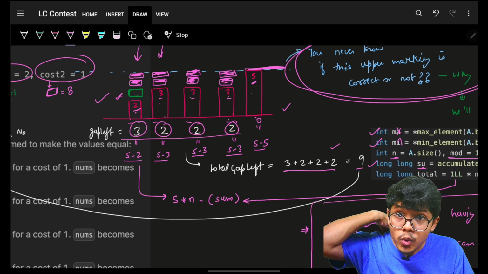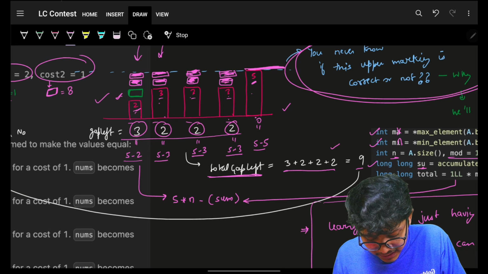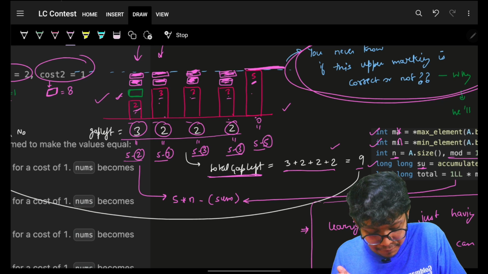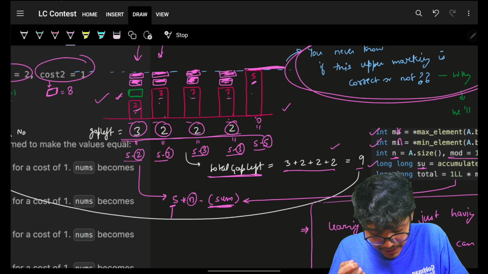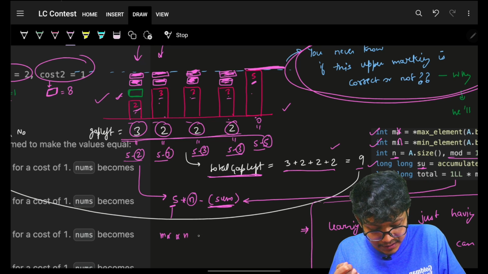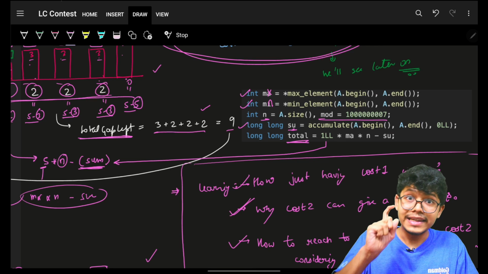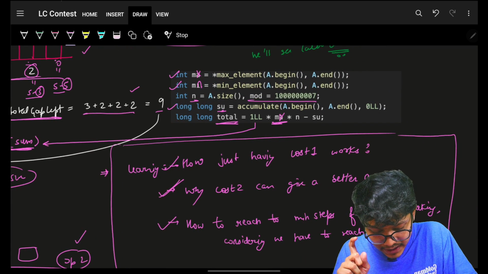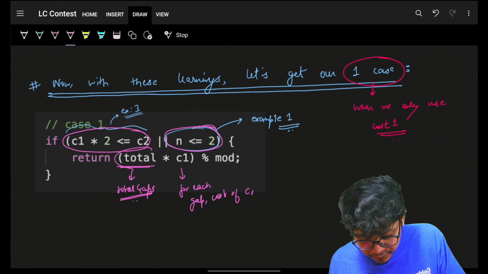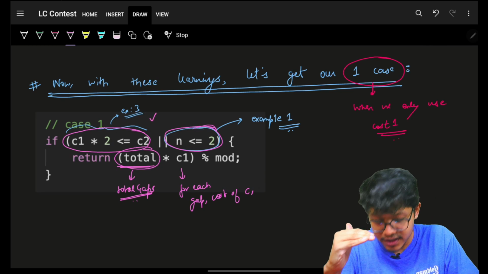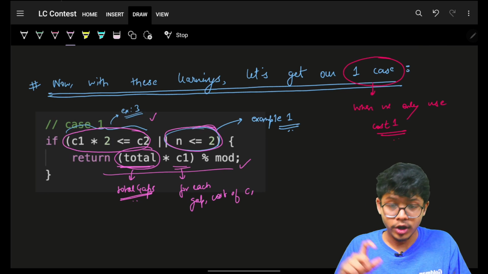Aryan, why is it required? It is required because, as you remembered, you have to find the total gaps left. What is that? It is nothing but the size of the array, which is n, multiplied by the maximum element, which is mx, minus the sum of 2, 3, 3, 3, 5. So mx into n minus sum is the total number of gaps left. Okay, now you know these variables. Now let's see the total number of gaps left. I know for every gap I'm applying operation 1, so the cost will be cost of 1 for every gap. Total number of gaps into cost of 1, and doing a mod. Okay, case 1 is done.